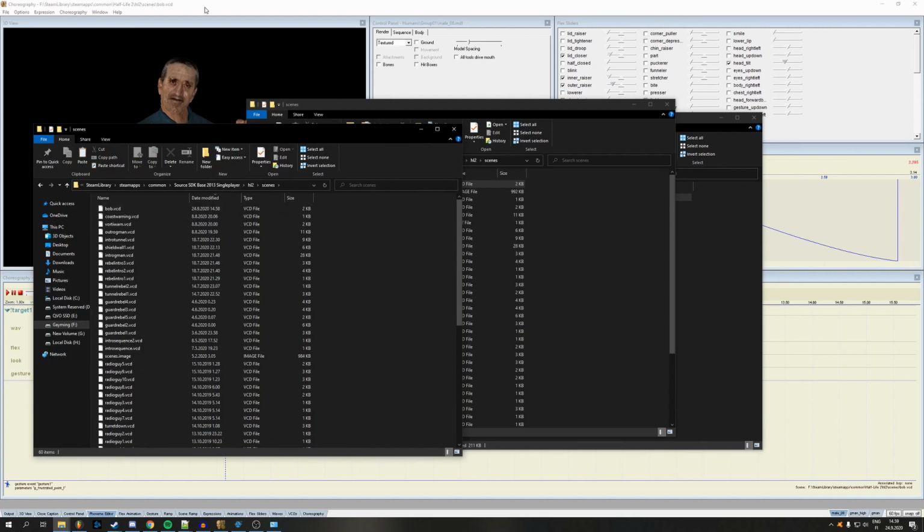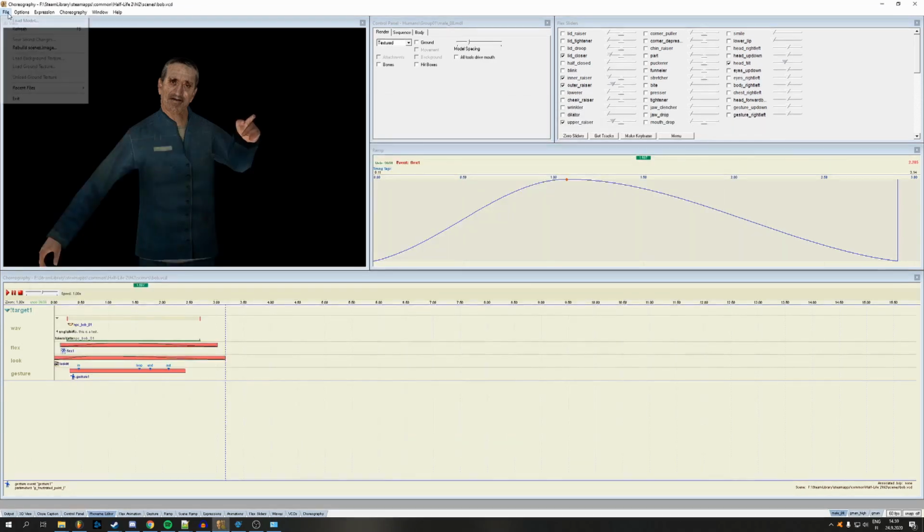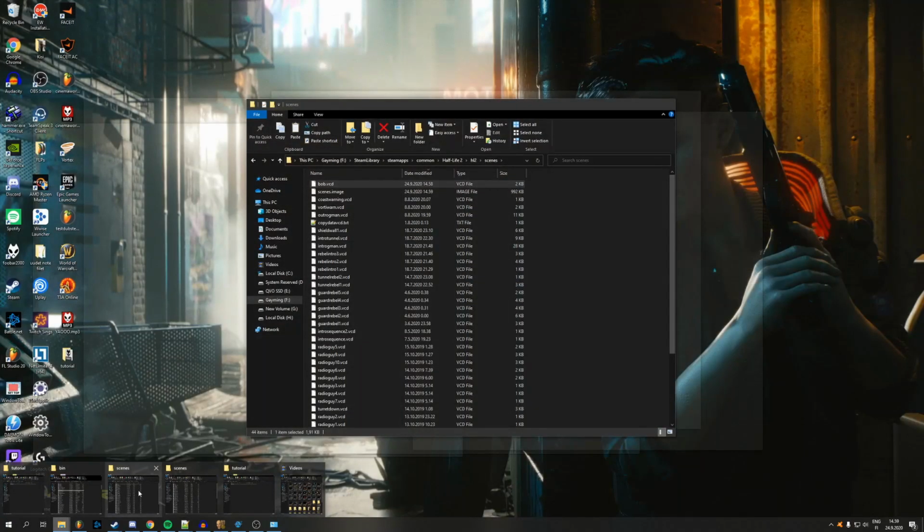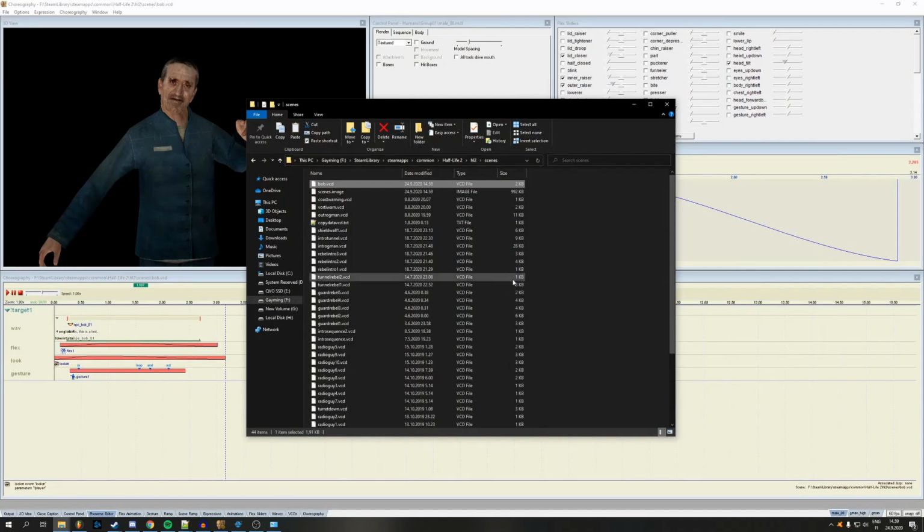And after that, inside Faceposer, you will go to File, Rebuild Scenes Image. So what that does, it creates a file inside your Half-Life 2 install folder called scenes.image. So this file here contains all the VCD files inside your SDK folder, scenes folder.